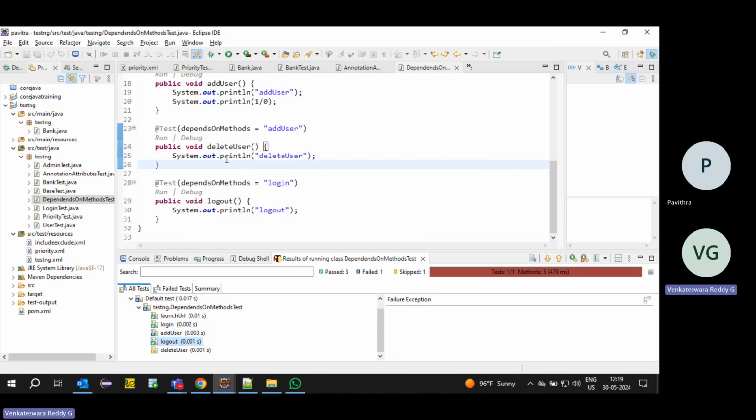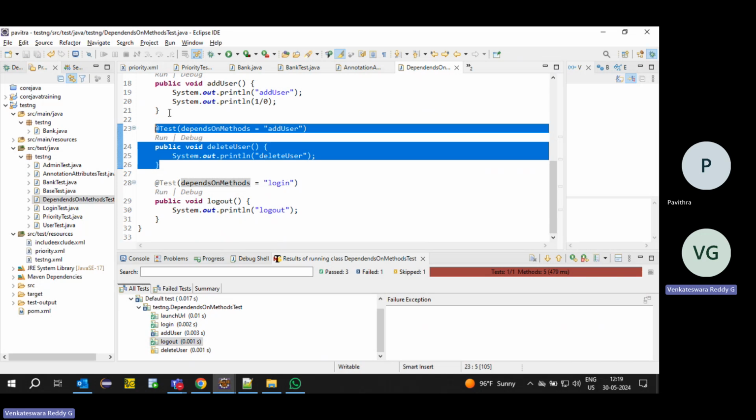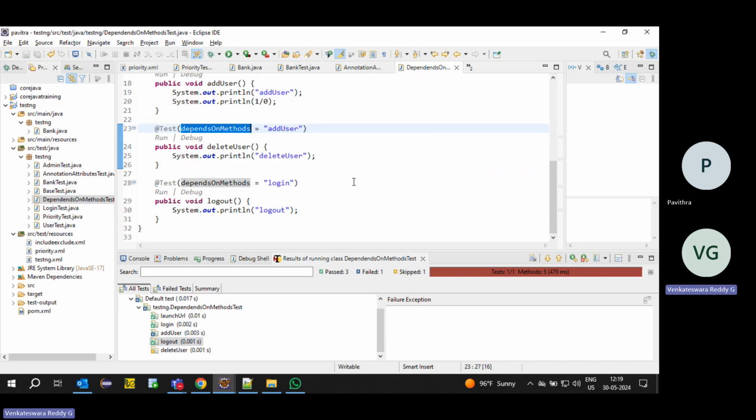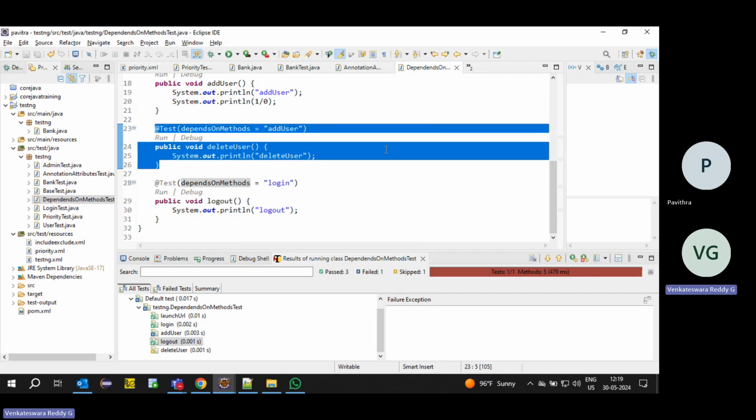By using depends on method, we can execute a precondition. Sometimes we will have preconditions. Before executing this test case, I want to execute some other test case. Then we can use depends on method, so that it will execute the depends method first, then the actual method.